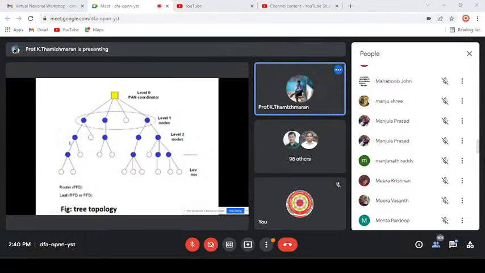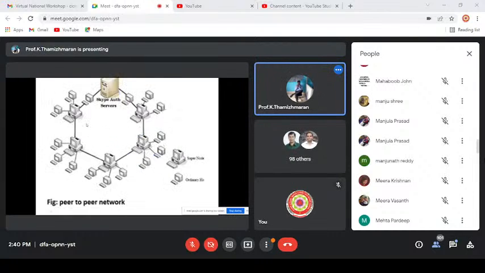So here, if you want to go from one subnode to another subnode, they simply communicate directly. If you want to go from here to here, the subnode simply transmits the information between these two nodes. There is no need to communicate through this main hub. This is very important.